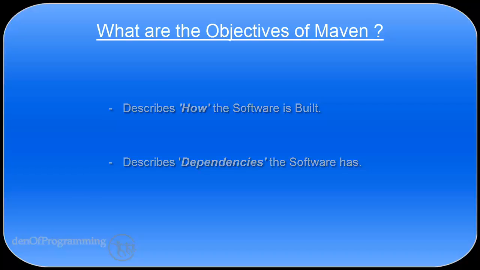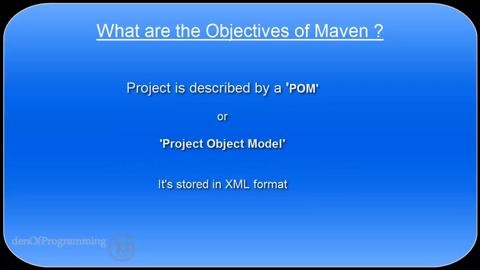Unlike other build tools, such as Ant, Maven isn't script-based. A Maven project is described by an object model. What I mean by that is that there's a model that describes all the components held within the project itself, and this has been given the name of POM, or Project Object Model. A Maven project will always contain a POM, and currently it's represented as XML. The pom.xml file is a single configuration file that contains a majority of information required to build that particular project.